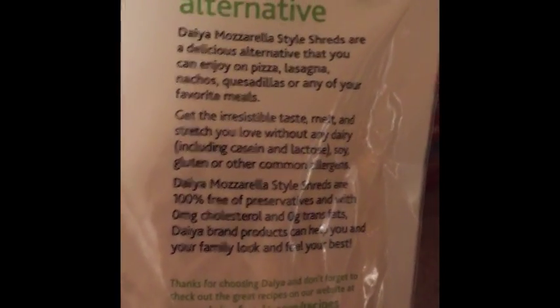And then I'm taking this Daiya mozzarella cheese, which is vegan as well, and I'm just sprinkling it on top. I actually did a little bit too much, so you don't need a lot with this cheese, I find. Popping it in the toaster oven and I let it cook for about 10 minutes-ish. And then I took it out and I cut it with a pizza cutter, which is very hard to do with one hand while holding the camera. Kind of half-assed this, but whatever. And then I'm just going to enjoy this with a glass of ice water.